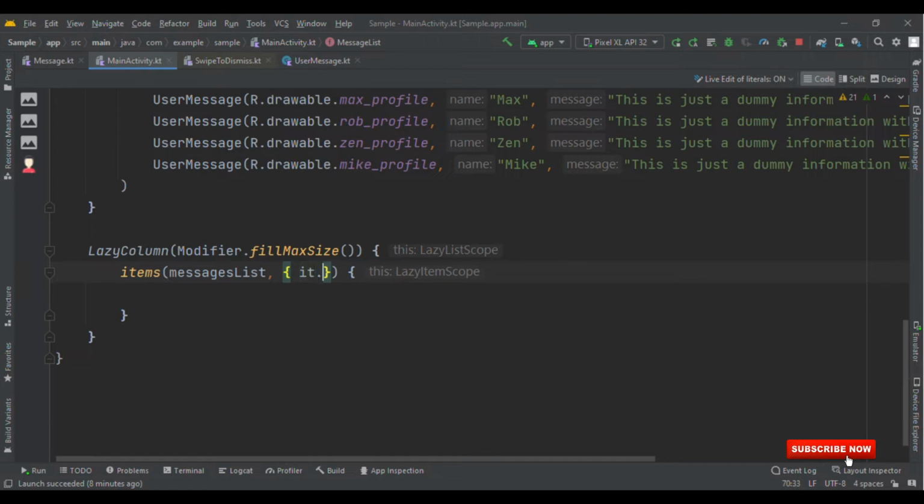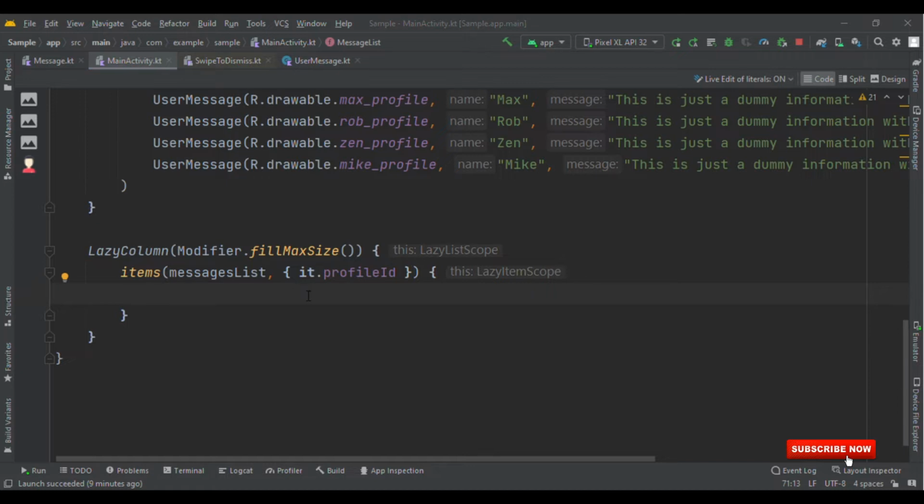We'll say it.profileID, because as of now it's just the profile ID which we have as a unique item. So that's it. Just with this, we have the list, and now we can have a card or text with whatever layout we want to display, right at this place.